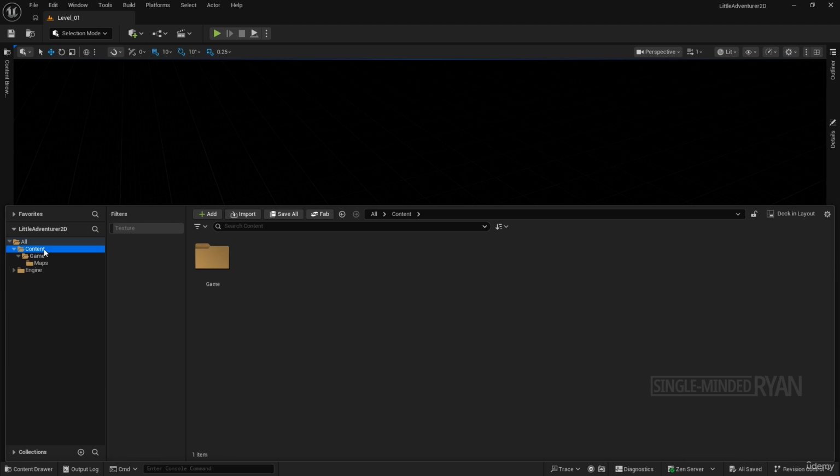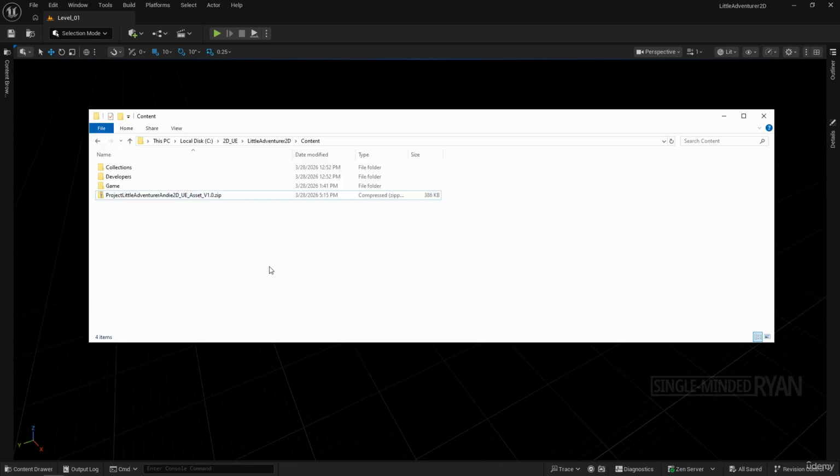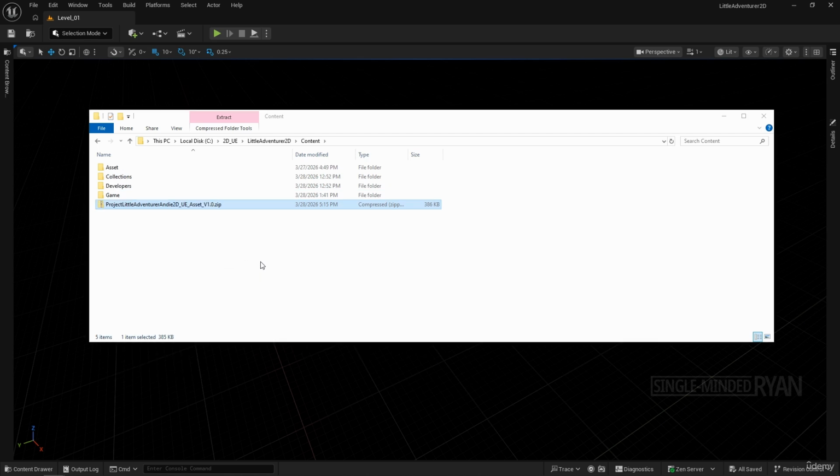Then let's right-click on this content folder and select Show in Explorer. It's going to open the content folder in our project folder. Then you should copy the zip file you had just downloaded into this content folder. I already have the zip file here. Let's right-click on it to unzip it. Just select Extract here, and it's going to extract the files into a folder called Asset.